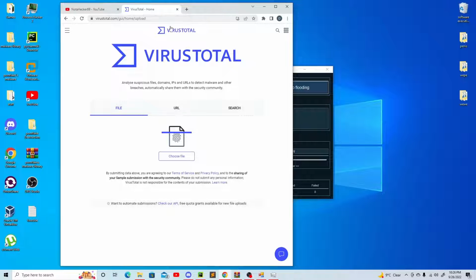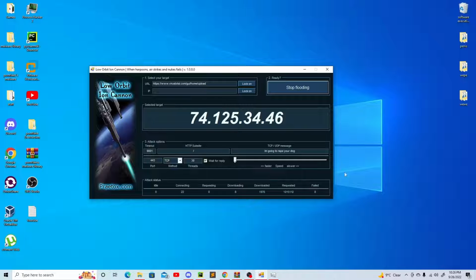If I actually refresh VirusTotal, you know, it's fine because it doesn't have that vulnerability, right? But every single network, basically, unless you have like a high-end network, if you do this on an IP, most internet routers, most Wi-Fi connections will just go down. That is requesting a lot. 22 connecting.